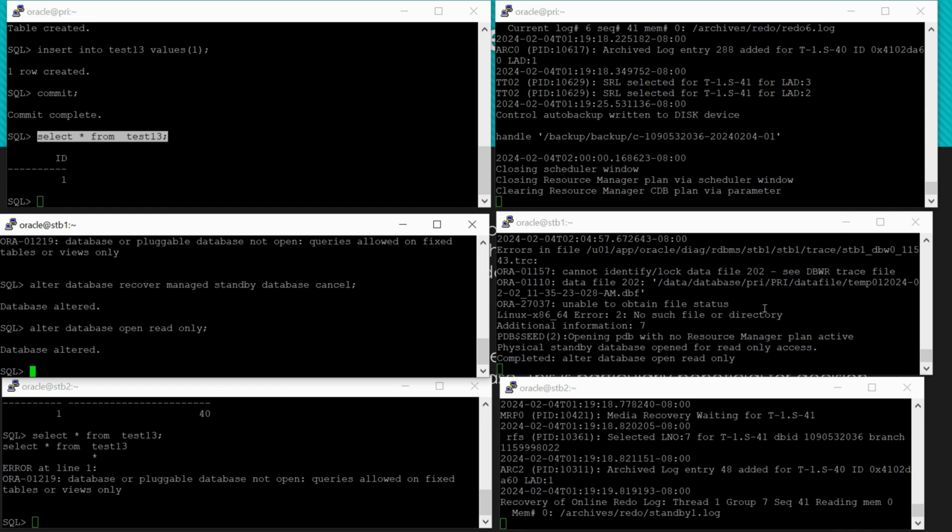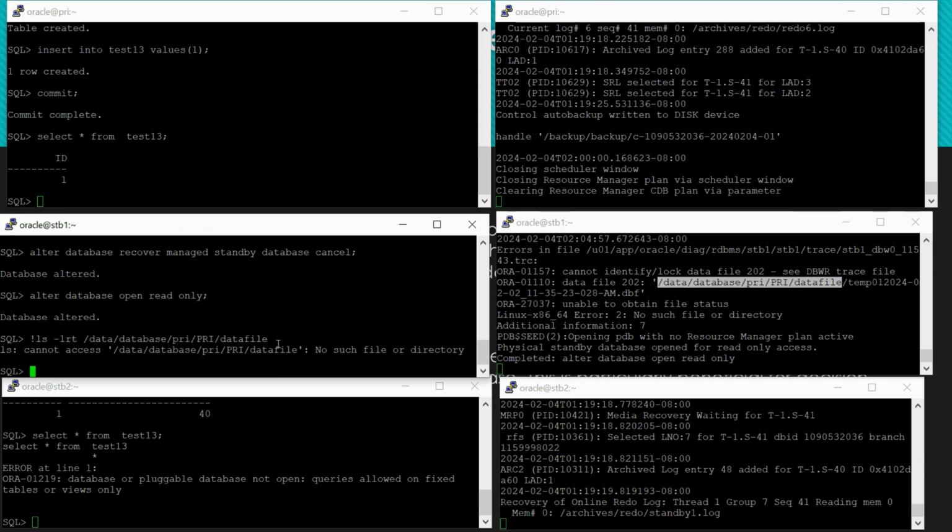If you see, the message shows it cannot identify the file 22. This is the temporary file, so it can't create this temporary file at this location. Let's check this path with ls -ly.